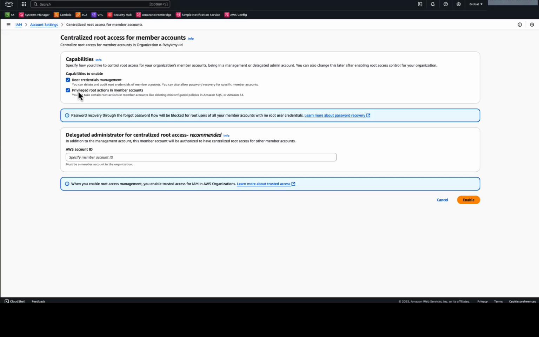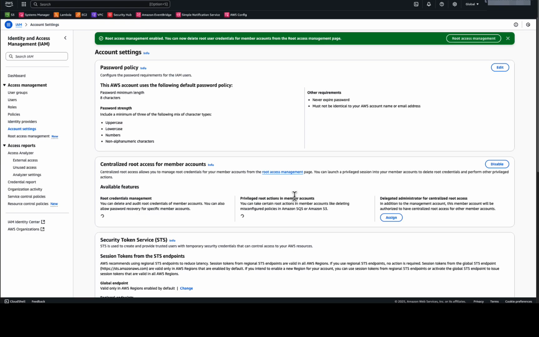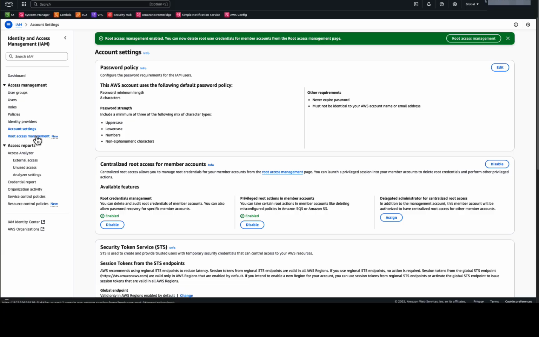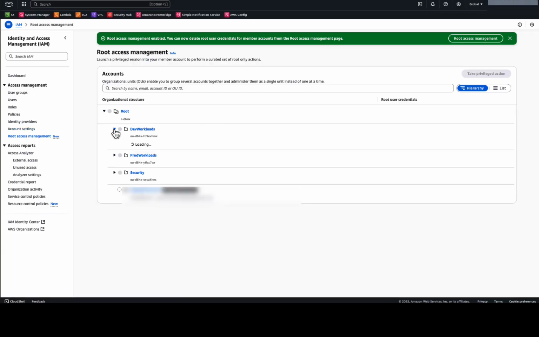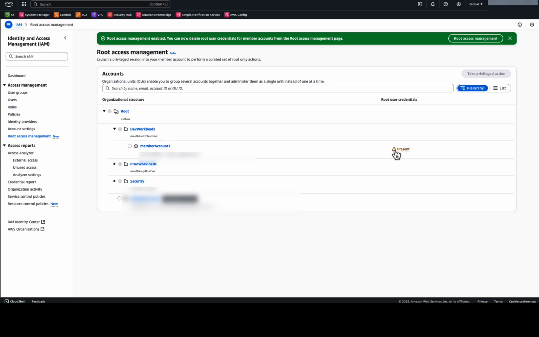You can choose to select both capabilities or one capability at a time based on your organization's needs. Now choose Enable and go back to the Root Access Management console. Here, you can check the status of root credentials of your member accounts and check for the presence of access keys, MFA keys, console password, etc.